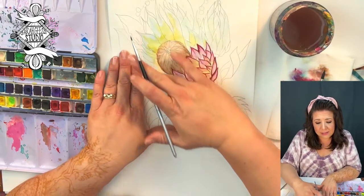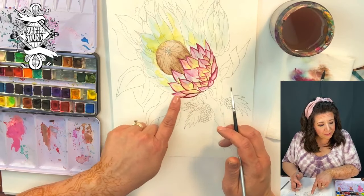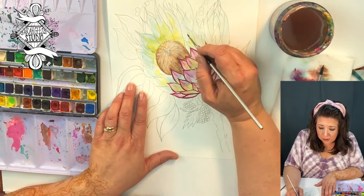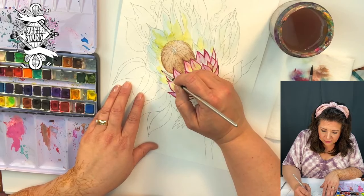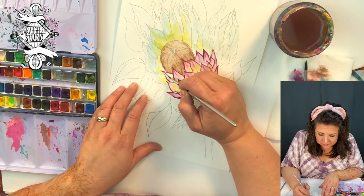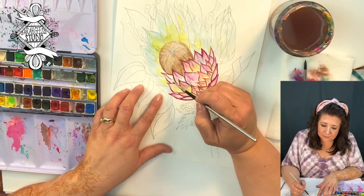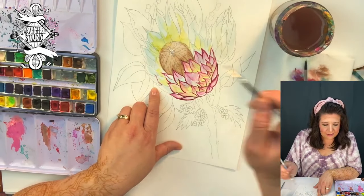Once this layer of blue and yellow is dry, now I'm going back in with a bluish purple color, and I'm tracing each little pokey thing, little petal. I think they're petals, but they're hard. This is a Protea flower. And so I'm tracing it like that.